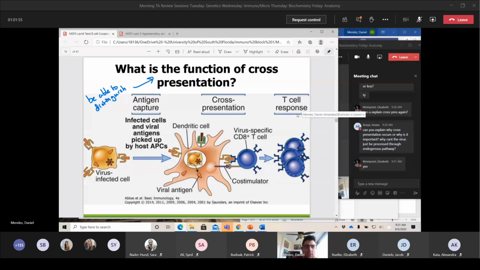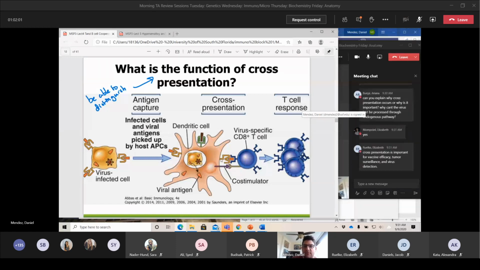Make sure you know the shape here. You should be able to tell from the picture here that this is an MHC class 1 because all of these are alpha chain. Because you can see this little orange chain is all connected to itself. That means it's an alpha chain. So that's going to be your MHC class 1. This green receptor on the other side of the dendritic cell, that's going to be your MHC class 2. So make sure you know those little pictures. It's something we talked about in the last review session.